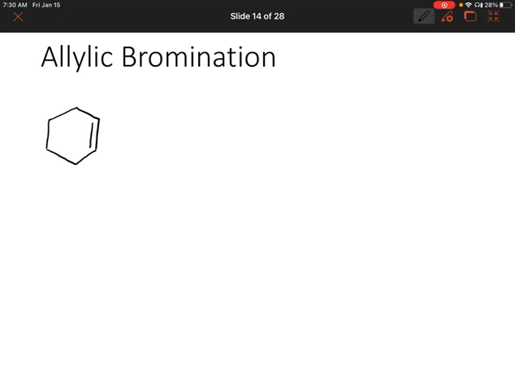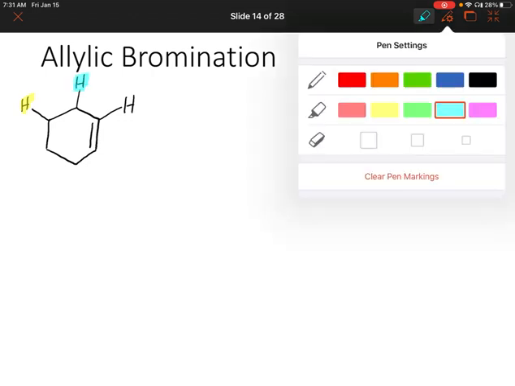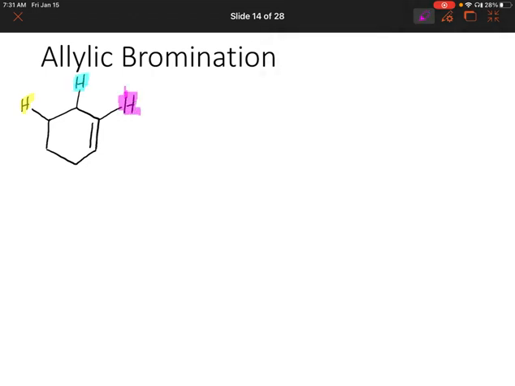So I'm going to draw in here 3 of the hydrogens. And I'm going to highlight them as different colors, but you can also label them A, B, and C if that's easier. I know not everyone has highlighters handy. Okay, and let's see what happens if we lose a yellow hydrogen, a blue hydrogen, and then a purple hydrogen. So what type of radical will we end up with, and which one would be most stable?